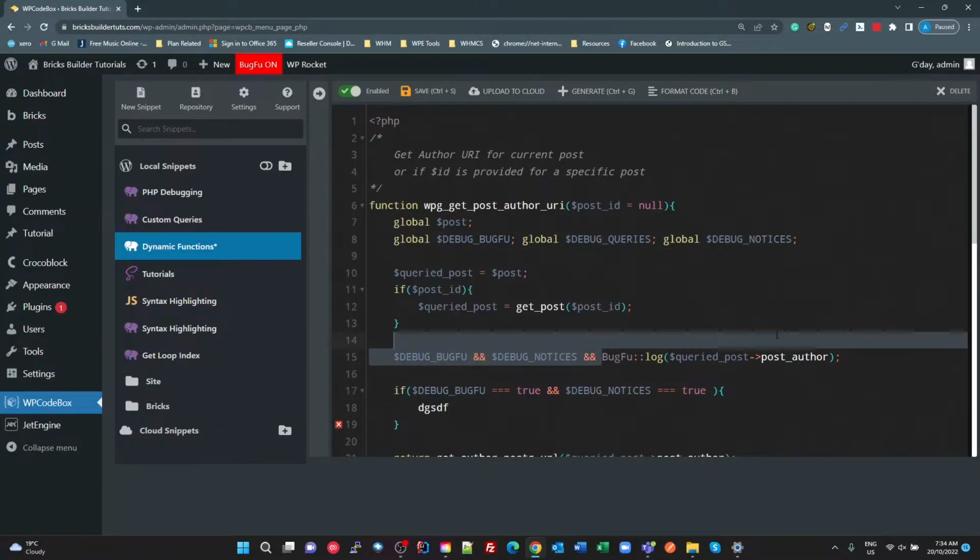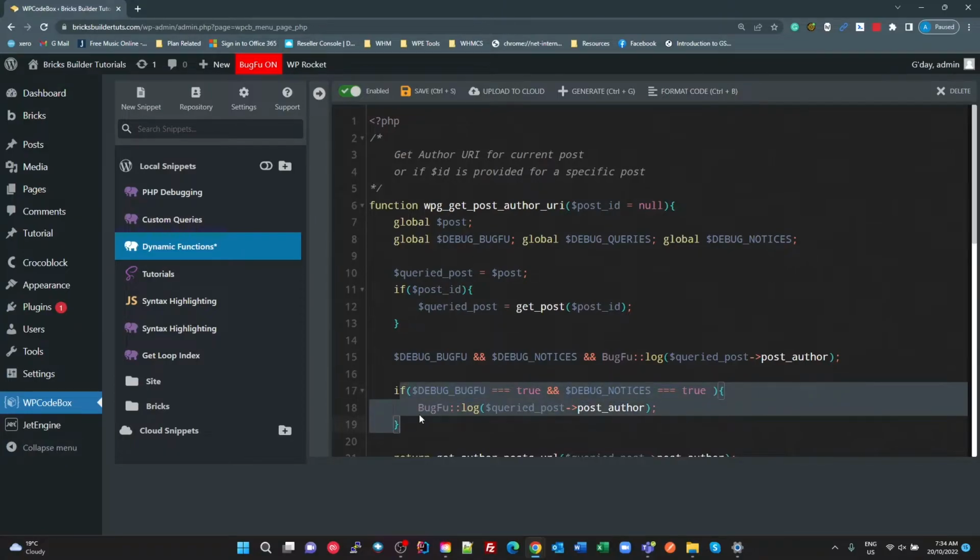So actually, let's say it's that there. So we're going to then call that method there, call that log method there to log BugFu. Right, so this is the long-handed way of doing it. This is a short-handed way of doing it.